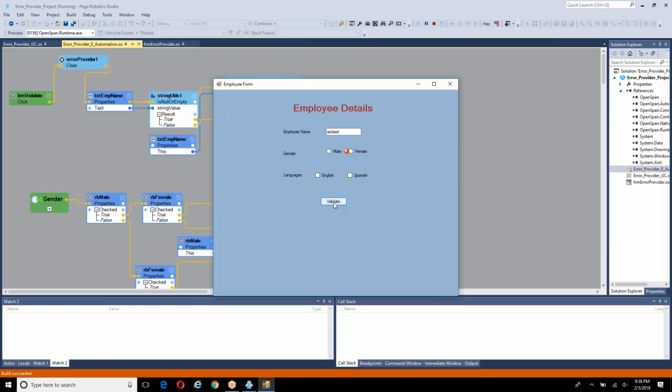I'll say validate. Click on this one and validate. Then I'll uncheck this one. I clicked here and then I deleted here, so it has checked here. So I need to give it here.